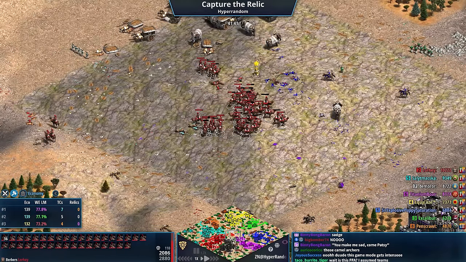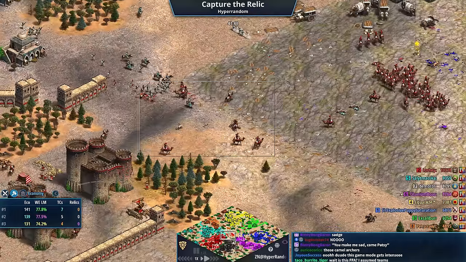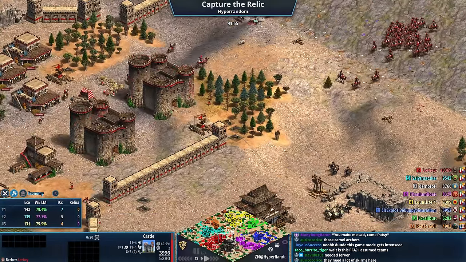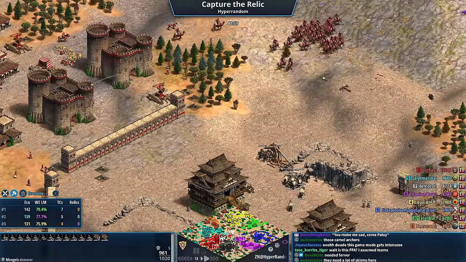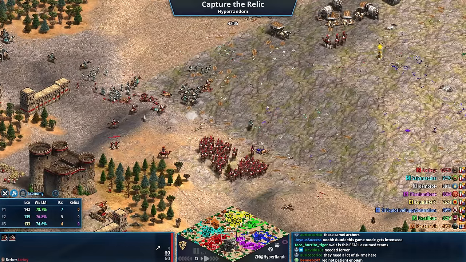5, 6, 7 monks Lorhei's lost. There's not as many Gaia units in the middle now. Things can get very active towards the middle. We've got Trebs here from Gray. They will start to attack Lorhei's base. So now Lorhei has to respect that, because if you lose the castles, you could lose your Camel Archer production.